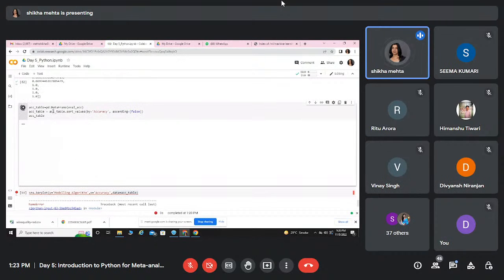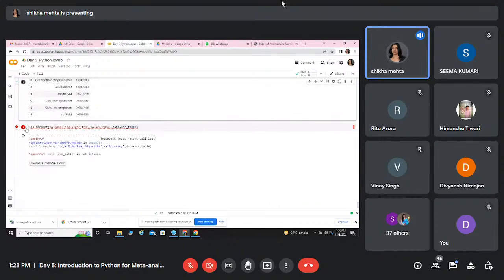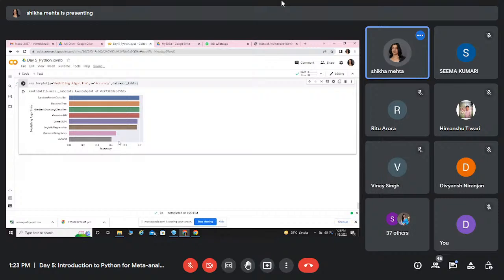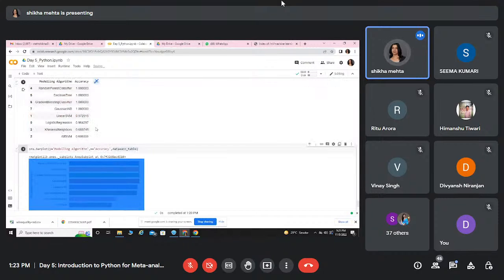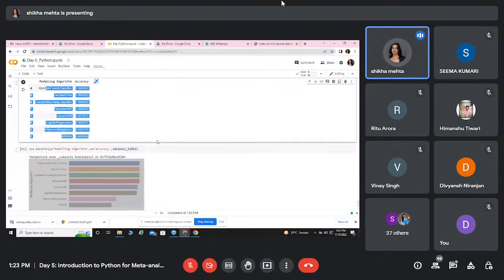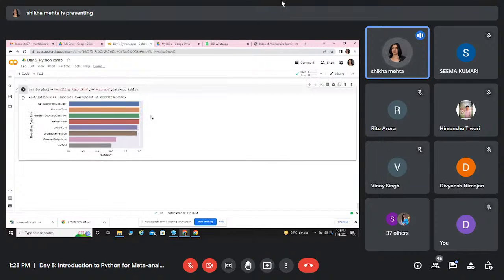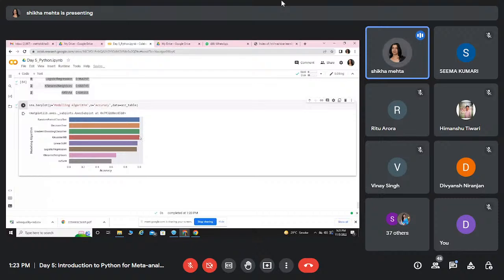Wait, this table was not executed, so that's why it is giving an error. It was not able to recognize this, so we have just plotted. Looking at this particular data, this looks better because we can easily find out, right? We don't have to read the numbers. We can see all these 4 algorithms have the same performance, then the next 2 have almost similar performance, and the worst performance is shown by k nearest neighbors and RBF SVM for this particular data set.